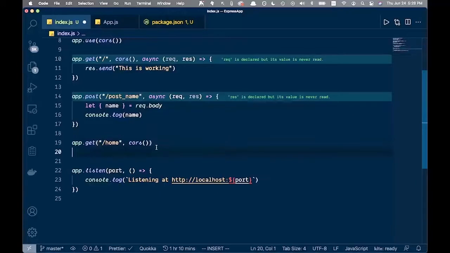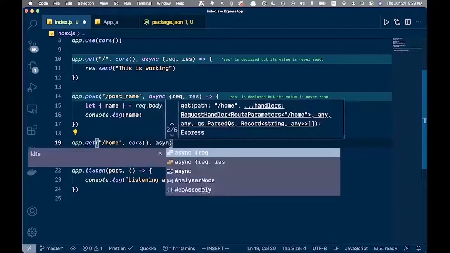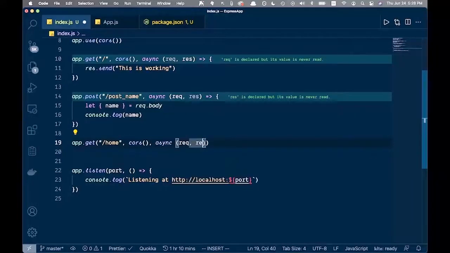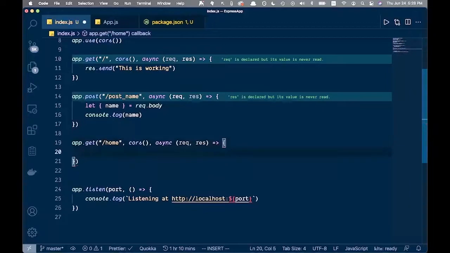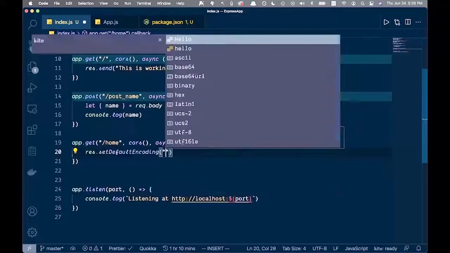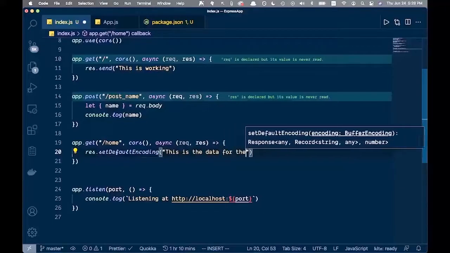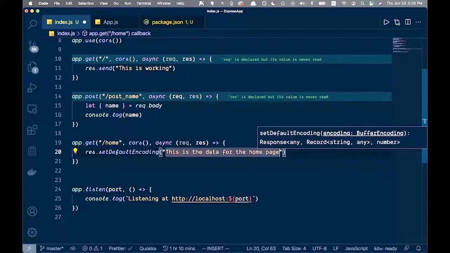We didn't add it up here and it was fine, so that is interesting. And then again, async like this, req res like that, and arrow function. And then inside of this here, we're just gonna send with res.send, and we'll just pass along a string saying this is the data for the home page, like that.